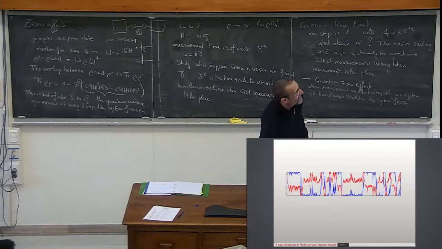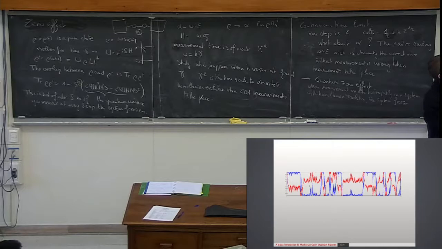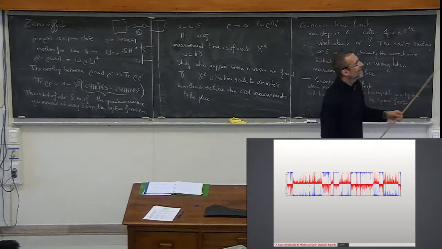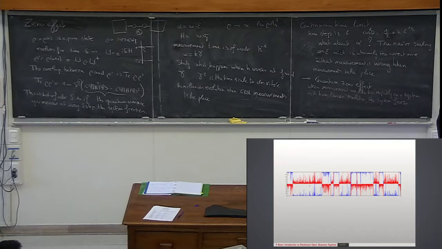And now I can say that the blue is the diagonal component and the red is the off-diagonal. I can see it in this picture, don't ask me why. In fact, if you go a little bit faster, so in the measurement h becomes larger, this is what you see. The system essentially hops randomly from +1 to -1, and you see strong fluctuations in the off-diagonal component, but these oscillations are around 0, and the diagonal component oscillates around -1 and 1.